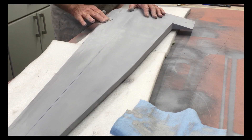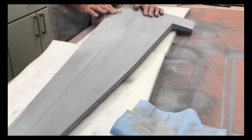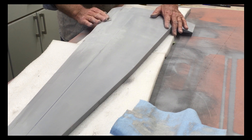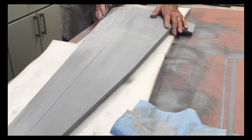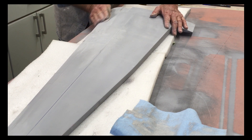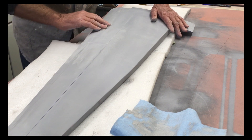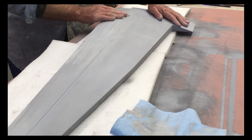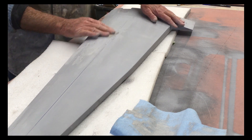Then we can put rivets on, panels with screws — maintenance panels that the plane has all over the place — and it'll just come out really sweet. We're going to have to mask all those, but you'll see that later as we move on. I'm just prepping the surface so that I'm ready to put the panels on.